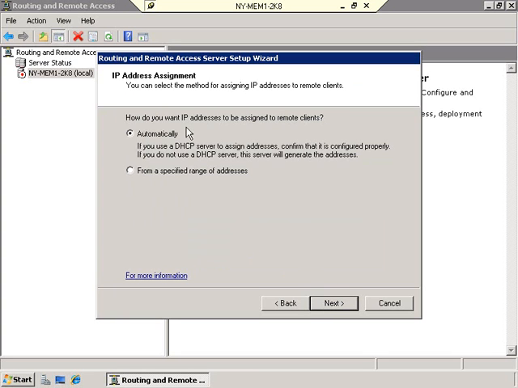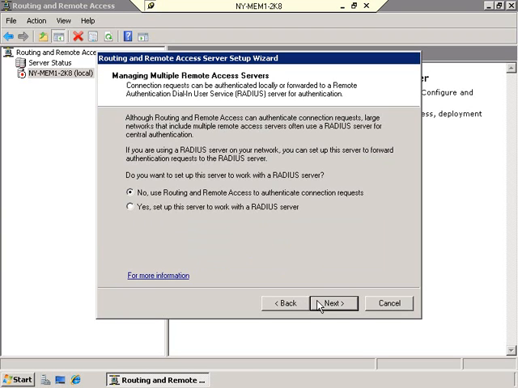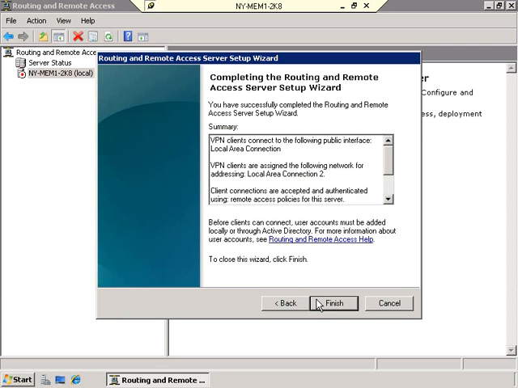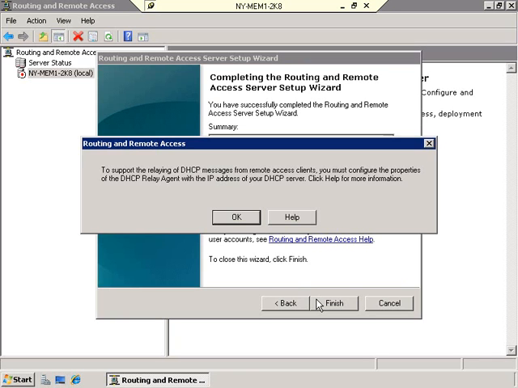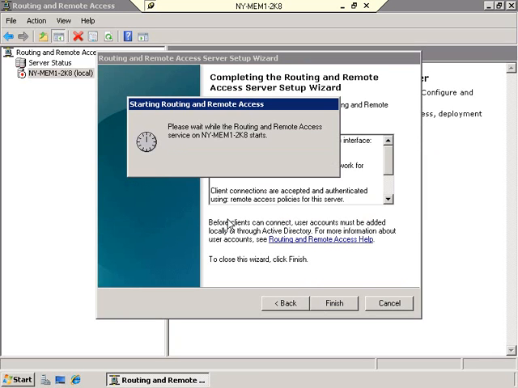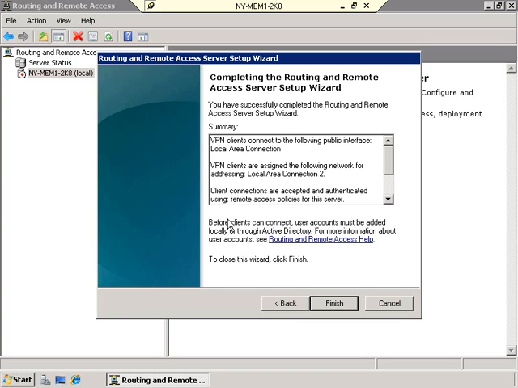Click Next. Automatically or arrange, it doesn't matter. I'm just going to leave it at automatically because I want to get to what we're trying to show you. Next. You'll notice, by the way, that when I click Next, it doesn't ask me for a range of IP addresses. That's what's different because we said automatically, so the IP addresses will come from the DHCP server. Again, we're not going to configure use with a RADIUS server, so click Next and Finish. Here's our message about DHCP relaying. Click OK. And it'll take just a moment here while the services install and start. And now they are done. Window will clear out in just a moment here.